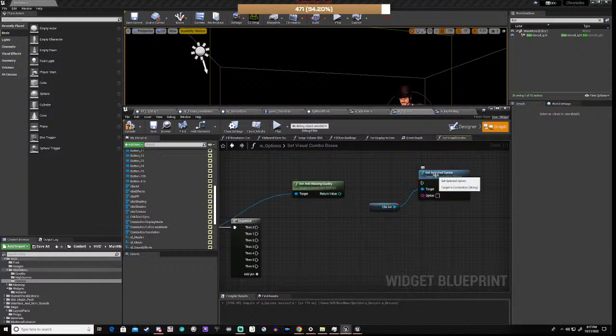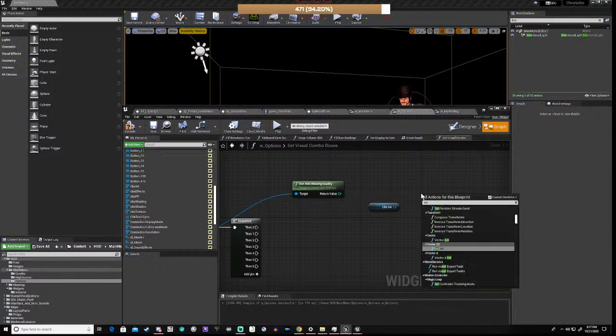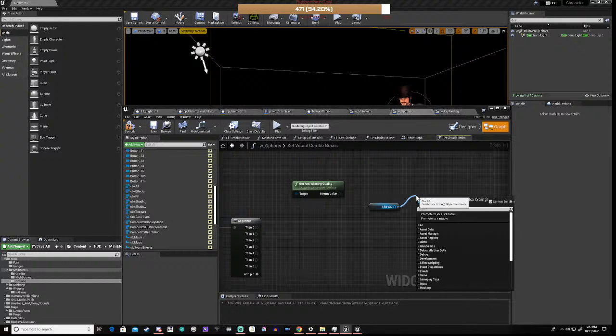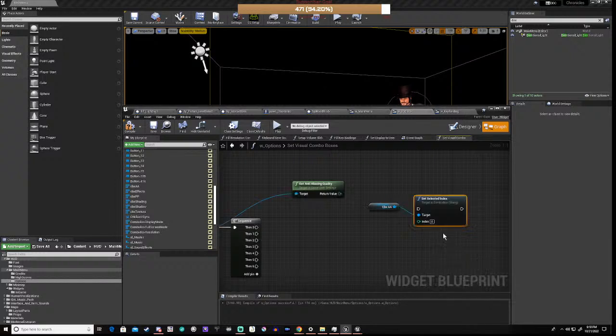This is an integer, so it's not that one, so it's going to be set selected index, and that's going to go in there.